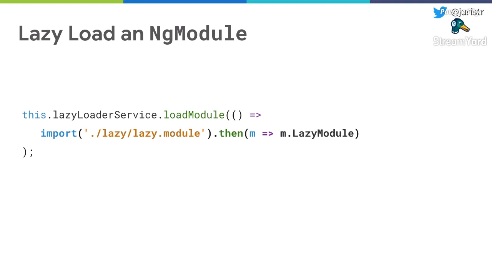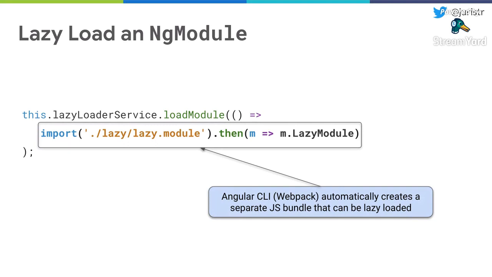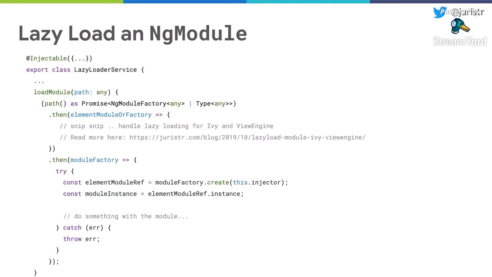And again, here you see I'm using the dynamic import function, right? Just as we have used in the router module. And so by passing that in, Webpack, which compiles our application behind the scenes, already knows that this needs to end up in a different file. So the code splitting is already taken care of automatically by Webpack.